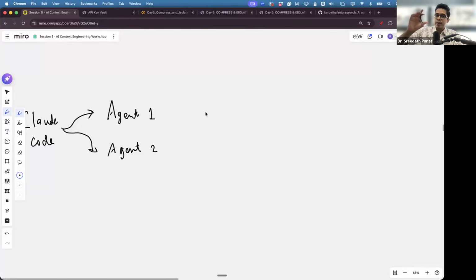Like, is there some way of sharing the exact same tokens which agent 1 is using and which agent 2 can also use? So ultimately, all the sharing happens through the agent orchestrator. The individual agents do not share context window directly. Why? Because they are completely separate API calls. So the context window of agent number 1 and the context window of agent number 2 are two different things.